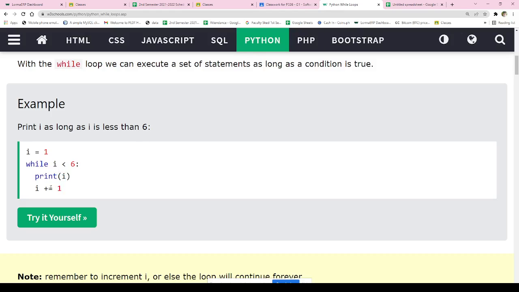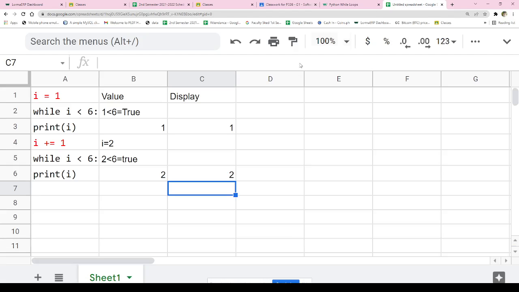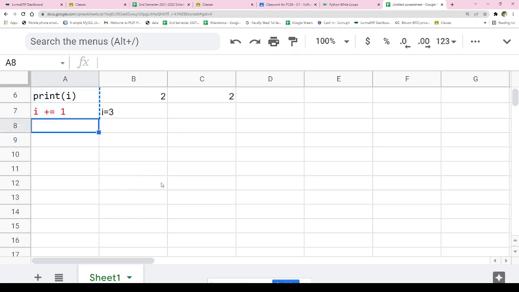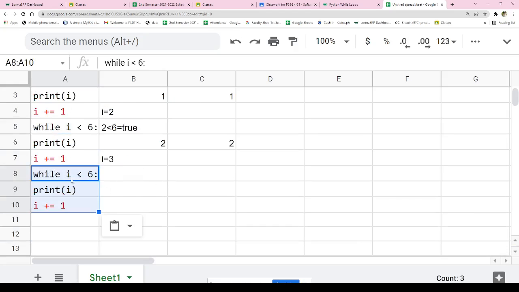Tapos, mag-increment ulit yan. So, now, the value of I is 3. Bakit 3? The last value of I is 2 plus 1. 3 na ngayon siya. Tapos, balik ulit tayo. Parang paulit-ulit lang yan. So, again, the last value of I is 3, less than 6.